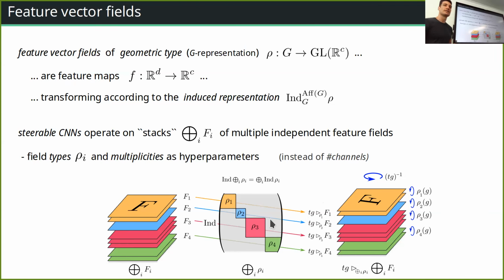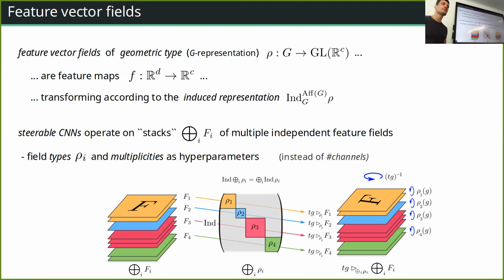And then as a whole, this transforms by, for instance, translating and rotating the whole thing. But then rho 1 acts on the first feature vector field, rho 2 on the second one, rho 3 on the third one. But these different fields don't mix into each other. So you could have something like, let's say you do some weather prediction task and you have temperature, pressure, and wind speed. Then you would have a stack of 2 scalar fields, temperature and pressure, and a vector field. Or in medical imaging, you could have tensor fields or so. In diffusion tensor imaging, you would have also a certain field type. And this formalism tells you how these fields transform, and it can take these symmetries into account.